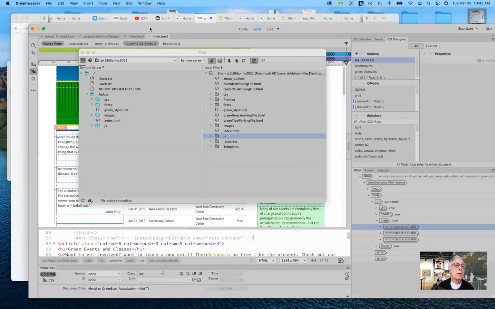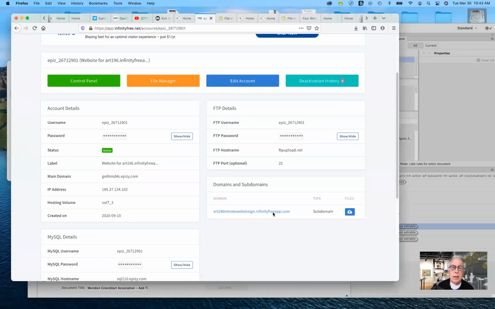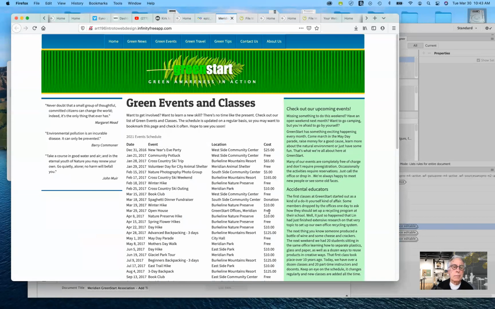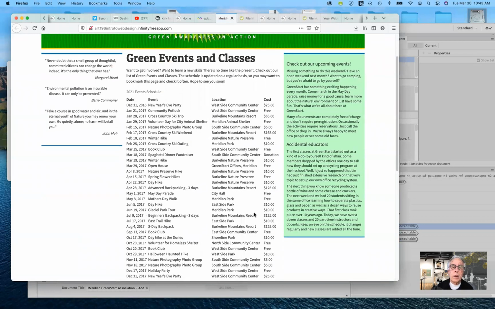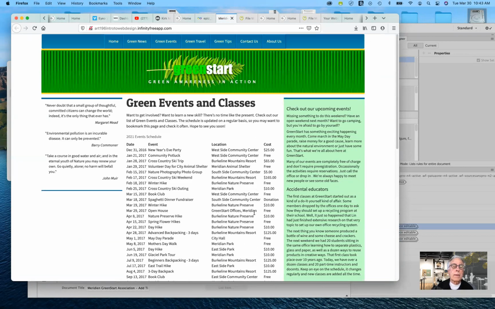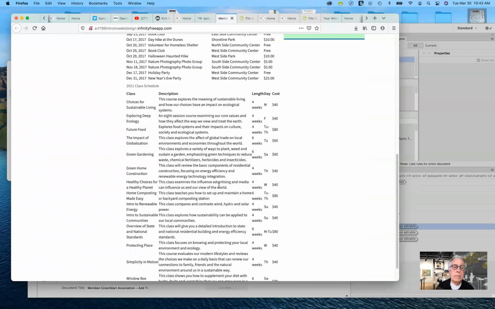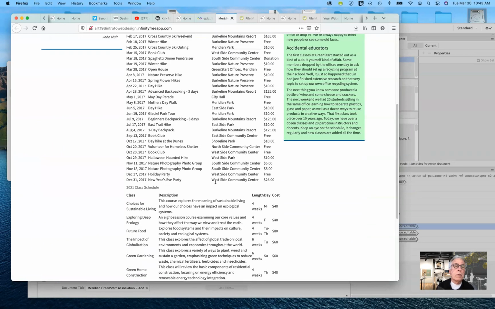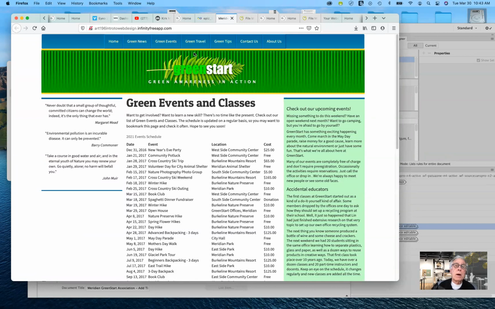So let's bring this back up. And let's go ahead and click on here and see what, there you go. Now, not all of it is showing correctly. So let me refresh this and let's see what's going on here. See how our table is not looking correct? So now I need to go back and figure out what I did wrong. Maybe let's refresh this and see if that helps. So yeah, it's not working right.